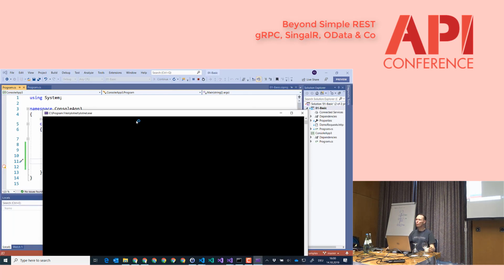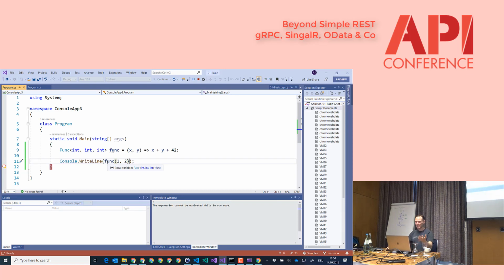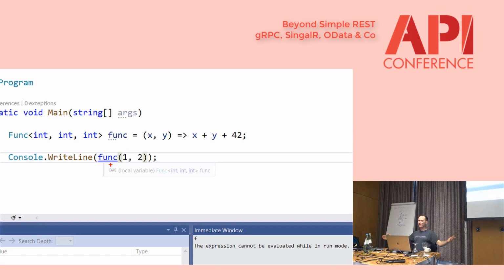The Visual Studio warning was overlaying my debugger watch point. So now, if I go here, then you see, it can only tell me at runtime, hey Rainer, this is a function, it gets 2 integers and it will return an integer. At runtime, we have no real idea what the business logic is that is contained in this function. It's intermediate language, and at the end of the day, it's machine language.